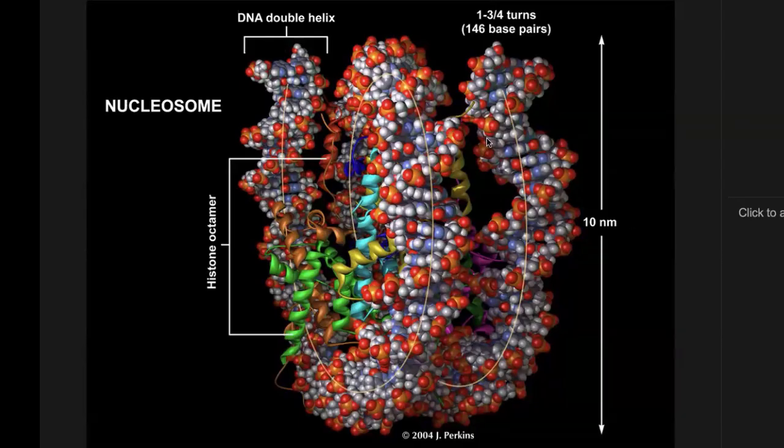And if you take 1 3/4 turns of the double helix around those histones, so we've got like 1 complete turn and then about 3/4 of another turn, that whole complex, the 8 histone proteins, and then 1 3/4 complete turns of the DNA double helix, that forms a unit known as a nucleosome. These nucleosomes are then packed when it condenses into chromosomes.